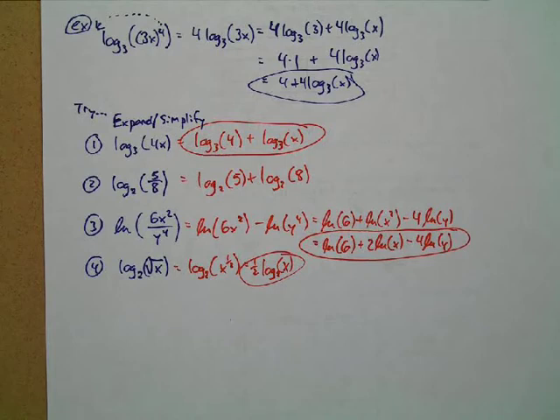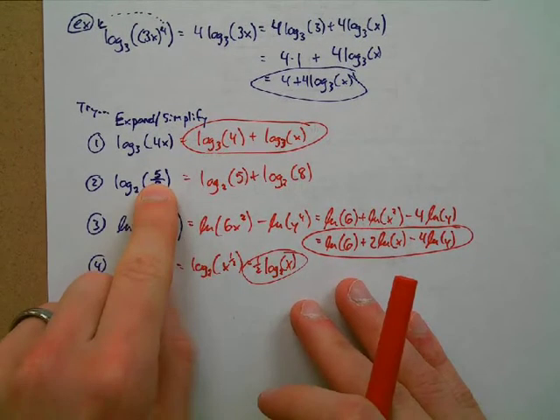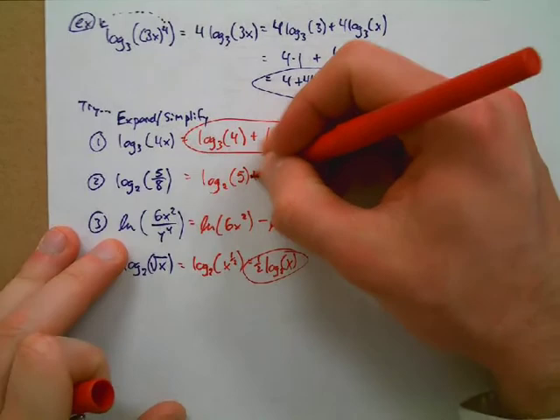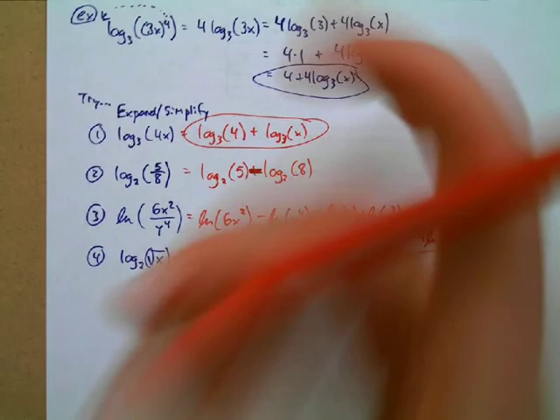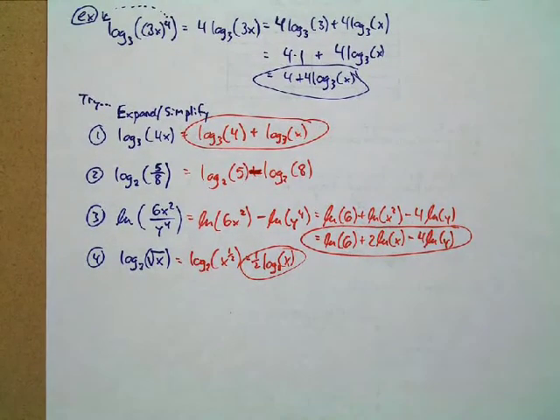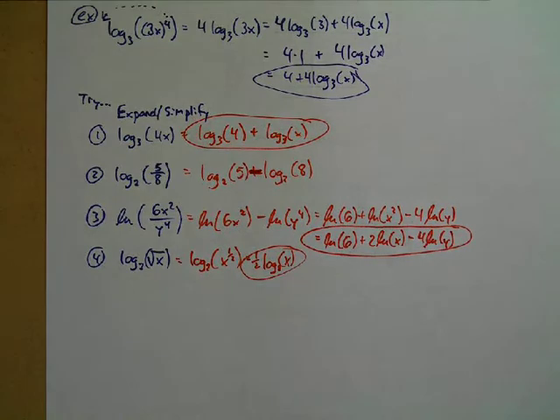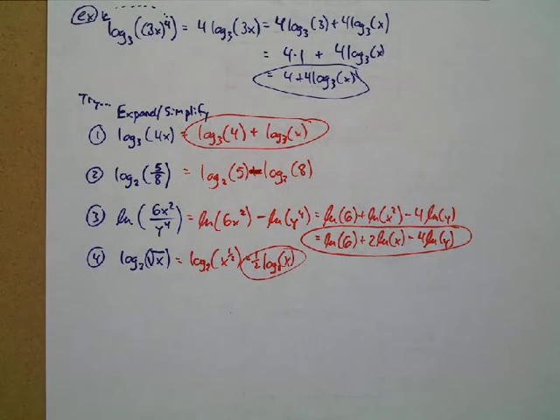Number 2, I didn't circle this answer. So we have division, right? A fraction, division becomes, oops, subtraction. Yes, right. That's why I wanted to leave that there, but I did make a mistake. Let me write that out here real quick. Log base 2 of 8 simplifies. What is log base 2 of 8?